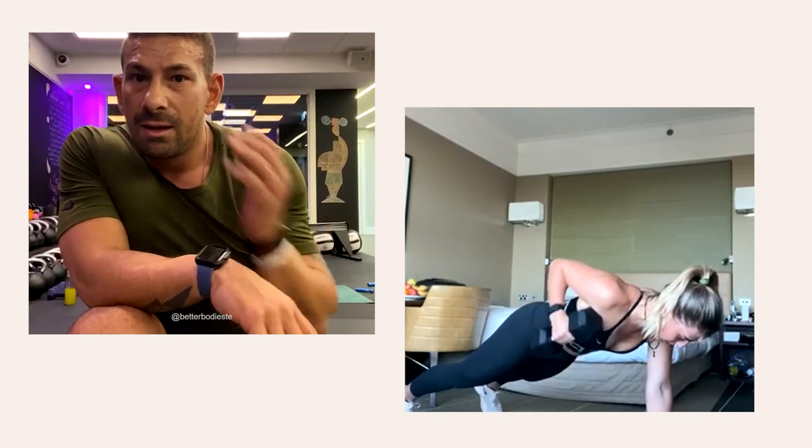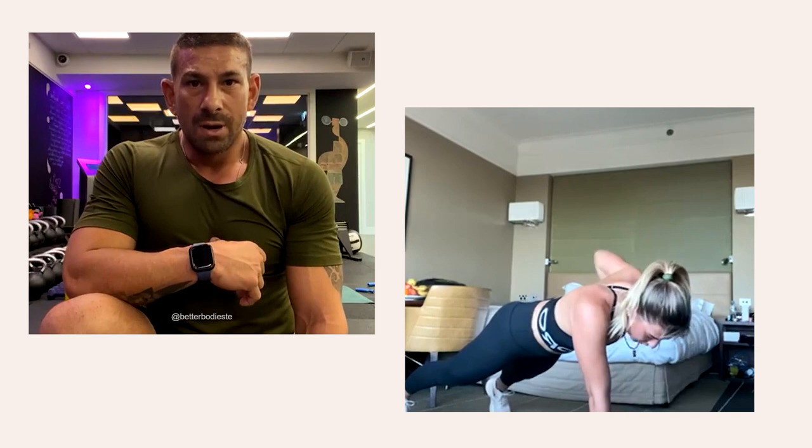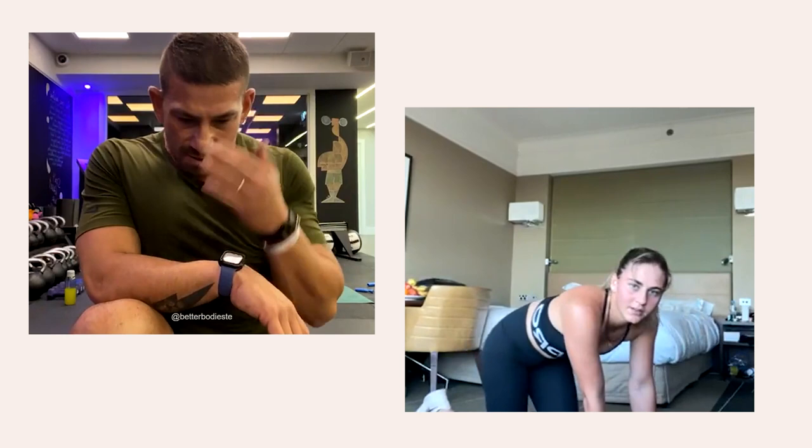Good work, come on. Tight, yes. Push your scapula a little bit down, Marta, I don't like your scapula sticking out. Done. Okay, good. We're gonna go to get ups, sit ups.